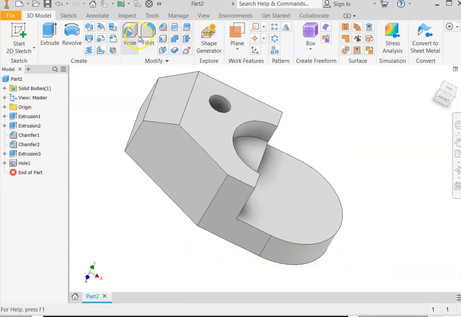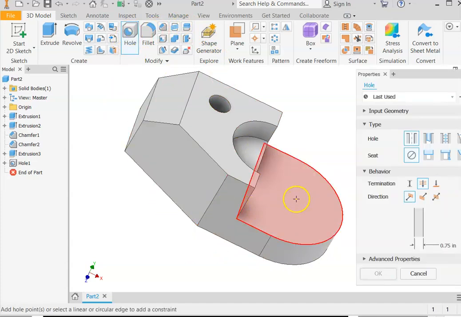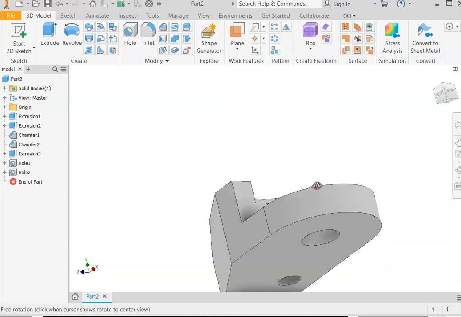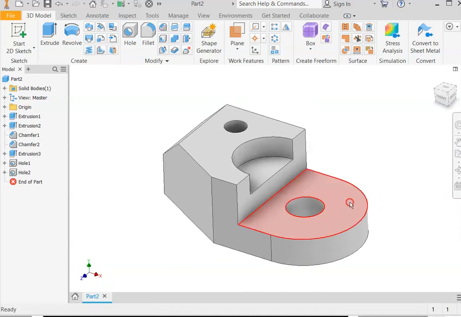Let's finish that. Repeat this hole feature for this one. This one is going to be 1.25 as the diameter of the hole. You also have concentric relations. Make sure that you pick that concentric relation with the arc, and okay. So that completes the modeling construction part of this drawing. And of course, you're going to save your work and add the material accordingly, and then create the multi-view drawing and add detailed dimensions. Okay, then we need to save our work, and that completes our assignment.